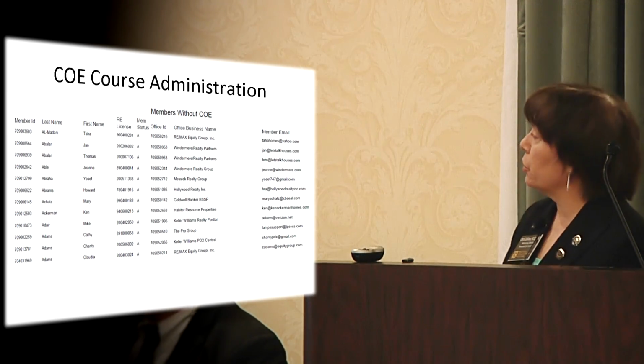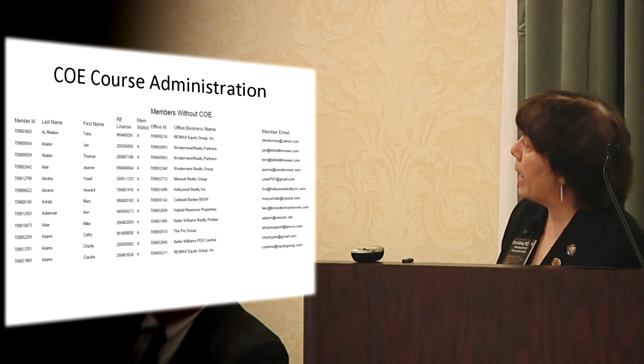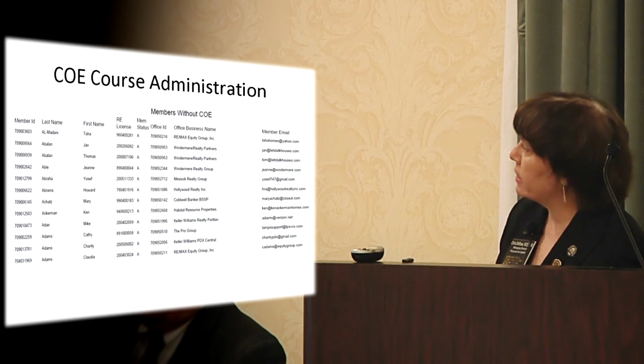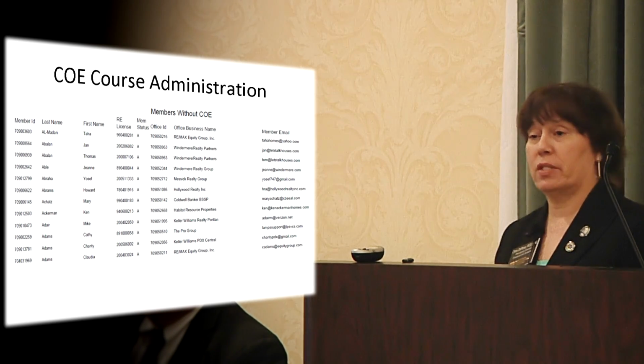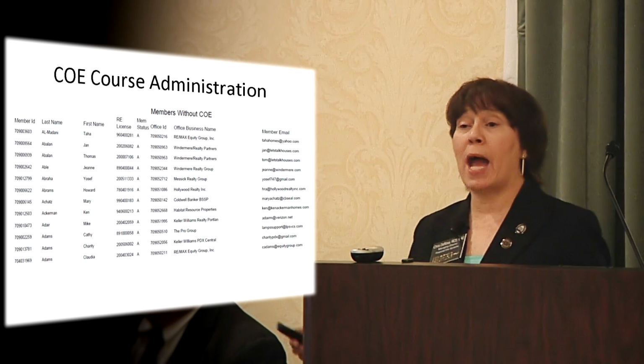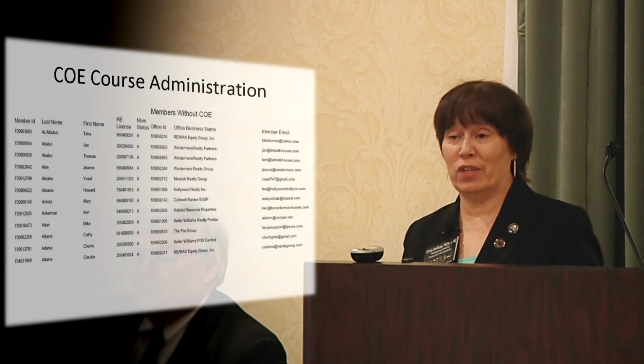And you'll see their NERDS ID, first name, last name, real estate license number, status, office, and their email address. And the reason we did this is if I ran this and saved it as a CSV, I could take that column of email addresses, dump it in an email group, and send it out and say, hello, you haven't taken your Code of Ethics course.